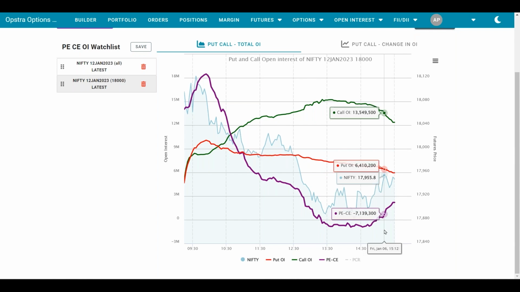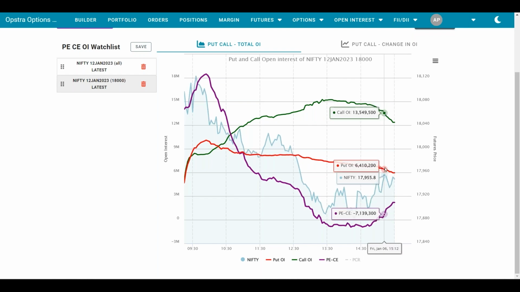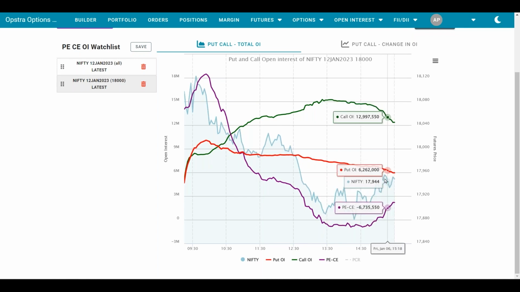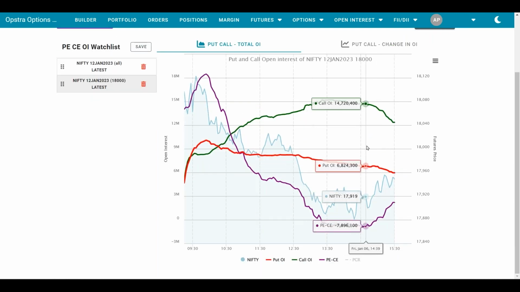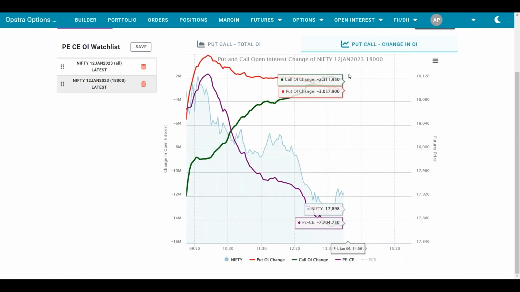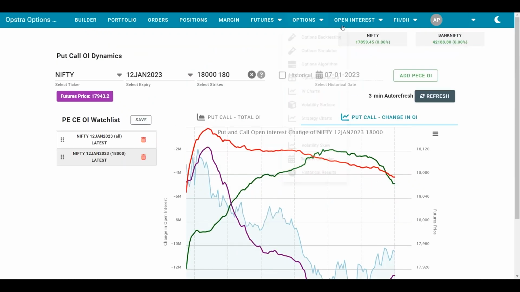As we can see here, this line is rising up. That means call open interest is falling more comparatively to put open interest. So instead of just calculating it manually, we have just given you a line chart to check the trend of the open interest behaving in intraday time frame. So this is total open interest line chart, and this is change in open interest line chart. So we can track it over here.